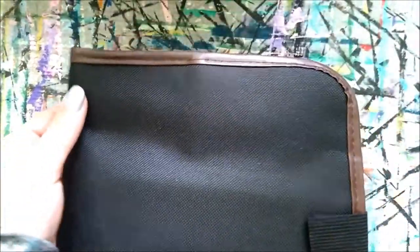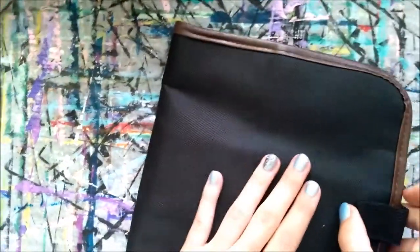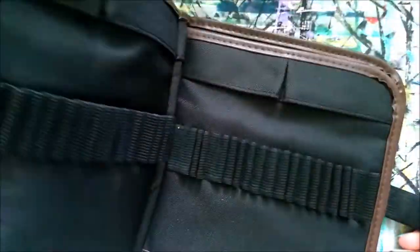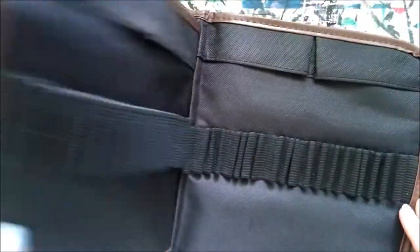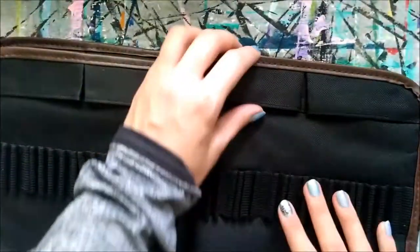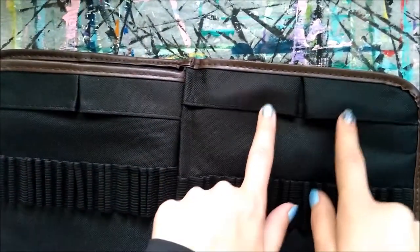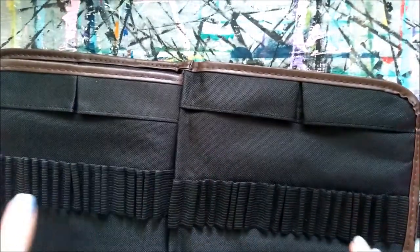It's nice because it's washable, and it's really compact and small. So it opens up like a book, and then it has one page in the center, three pages total. It does have these little slots at the top so you can put the tips of your pencils into to give them some extra coverage.